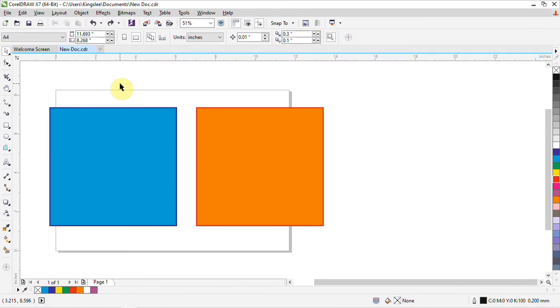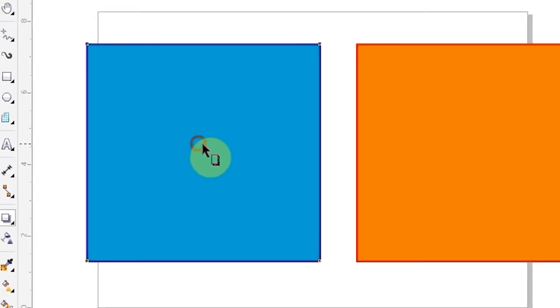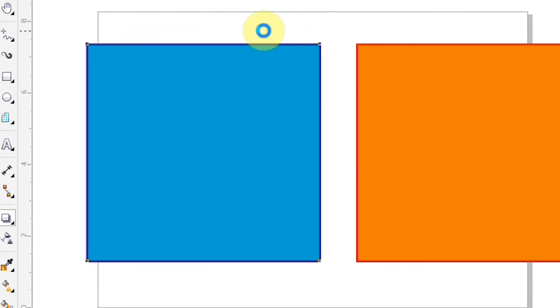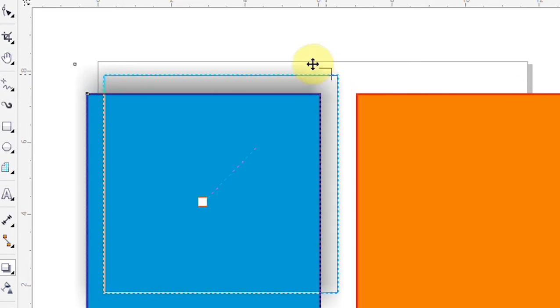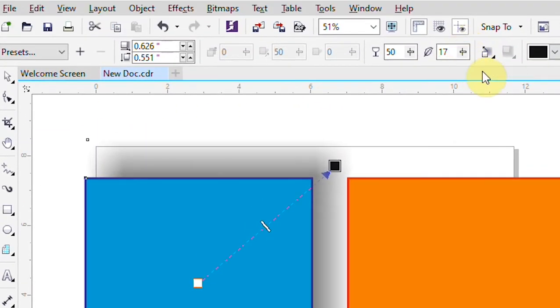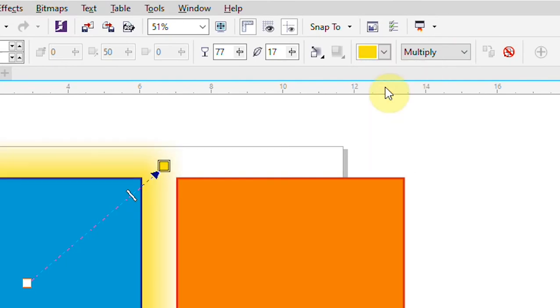There is another special tool I'd like us to learn in this lesson. It's called the drop shadow tool. Now you use it the same way you use your transparency tool. You click on the object, hold and drag over it, and we create a shadow for that object. You can adjust the angle by dragging this the way you want. You can increase the feather, you can increase the darkness of the shadow, you can even go as far as changing the color of the shadow.